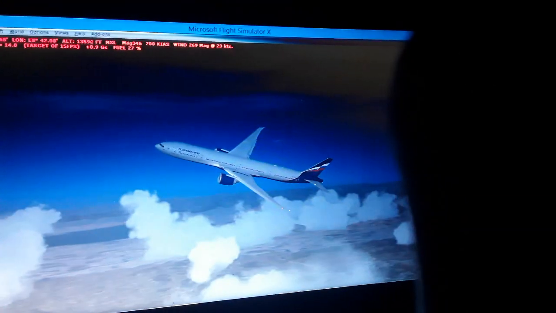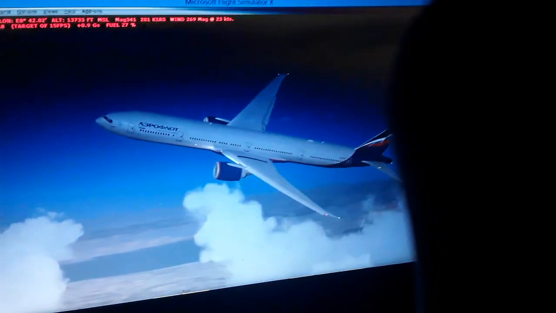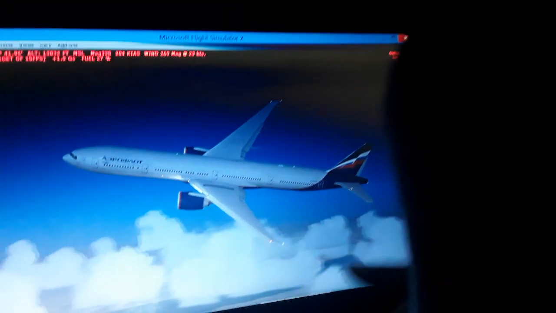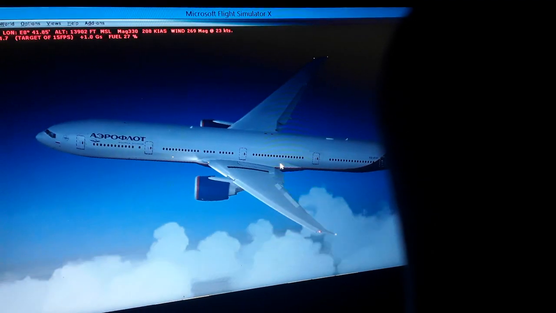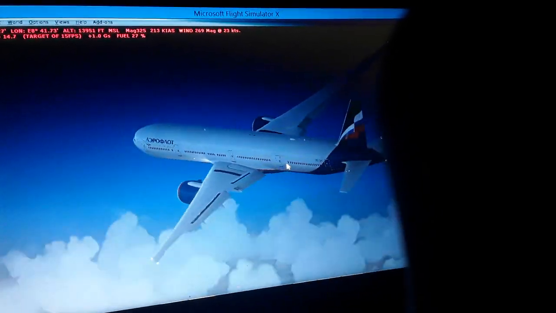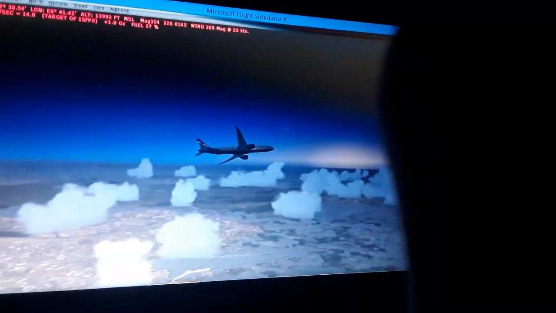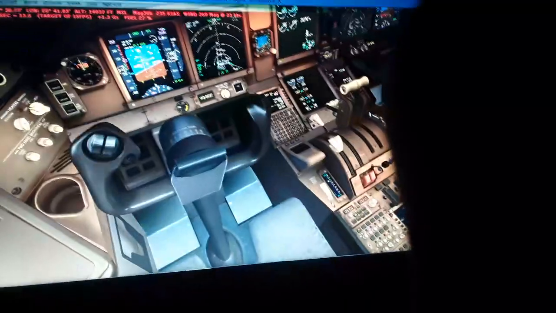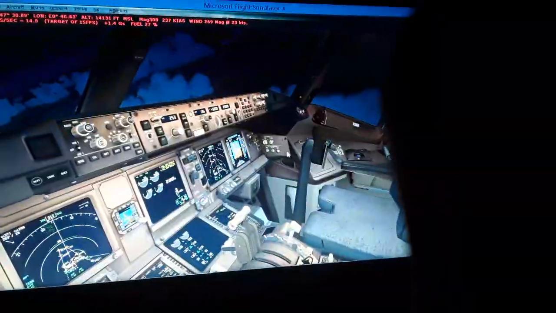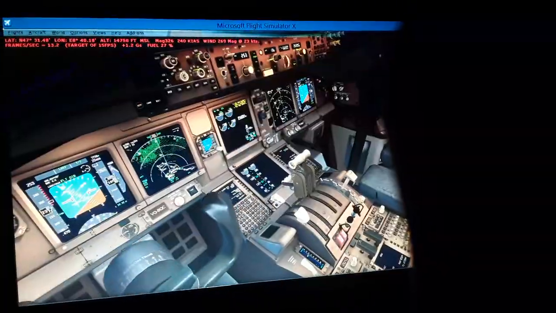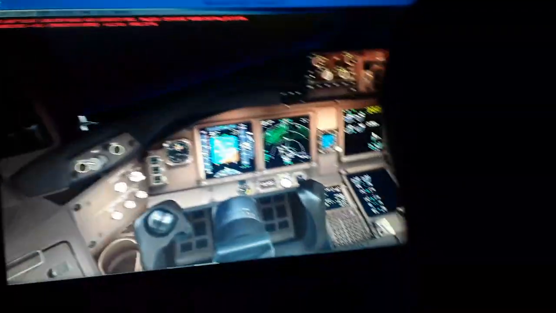There's 1,000 feet. So now we're going into the route. Having these beautiful views over here as we keep climbing.